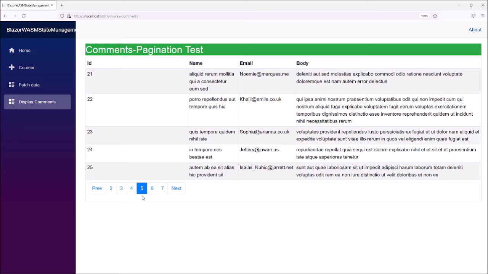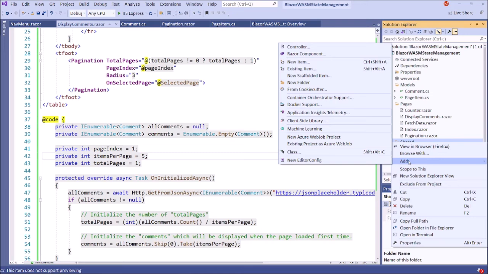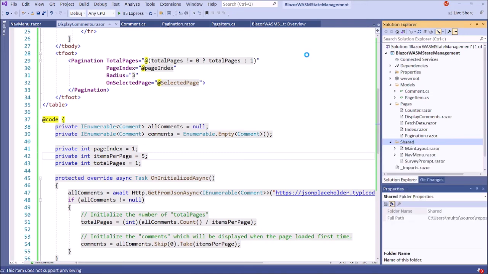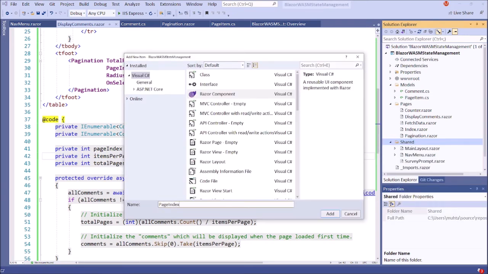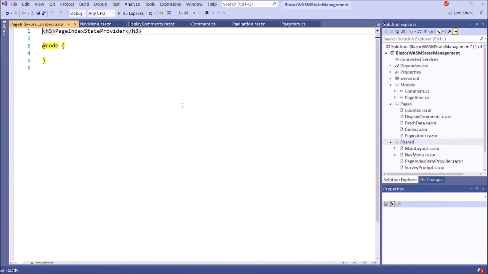Now let's implement it. For that, first we need to create a component, namely page index state provider. In the shared folder, let's create a component, page index state provider. Inside this component, we are going to use the CascadingValue component.